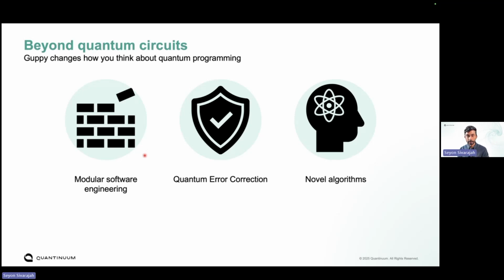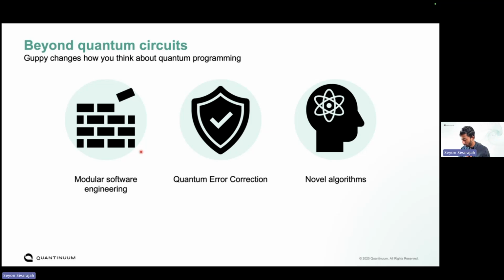These fundamental aspects, when they stack on top of each other, change how you think about quantum programming. When you move from picturing circuits as 2D wire diagrams into thinking about writing software in a language like Guppy, you naturally start doing modular software engineering. This modular approach is really important as we scale into the future. Quantum programs and quantum computers are not going to be things you can manage by handling every single thing by hand. We need to produce well-tested, trustable components and then reuse them in a modular way. And that's how we do engineering.